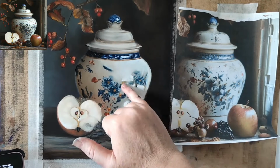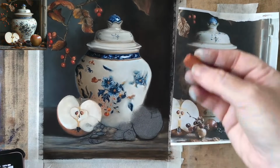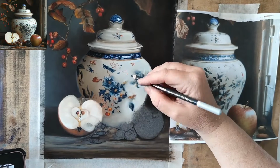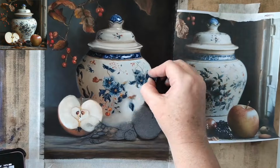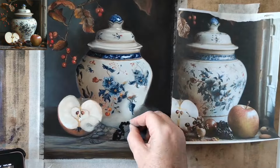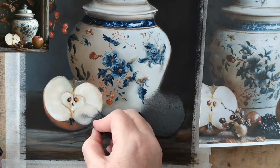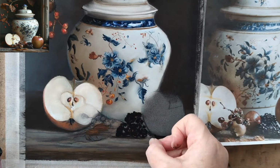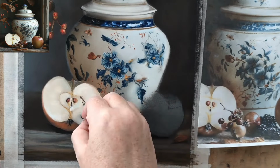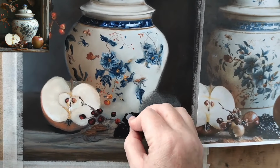And you can see it's quite easy to make corrections in pastel when you're working in light layers and when you've got a good paper, like pastel mat. I find I never or seldom ever have a problem making corrections. Like I said, I do work in light layers. I'm not very heavy handed, and that just takes lots of practice, I suppose. But you can make corrections if you've got a good paper and you're light handed, like I said 300 times. But now it's much better because now we've got more contrast, okay?